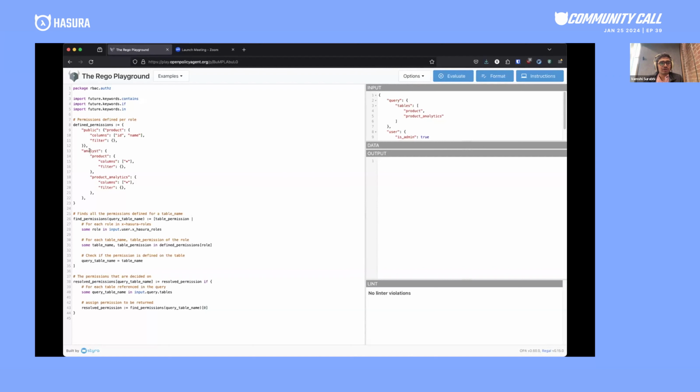And for an analyst role on product, you have slightly more general permissions than what is allowed on the product table for the public role. So this implements a merge strategy, which is a conflict strategy, which picks the first role.